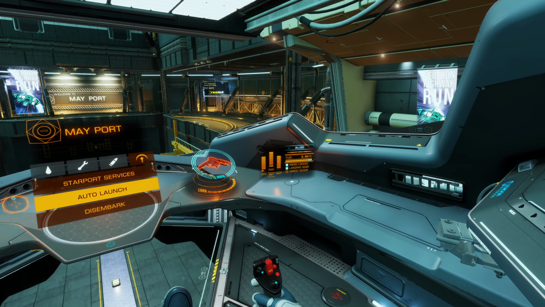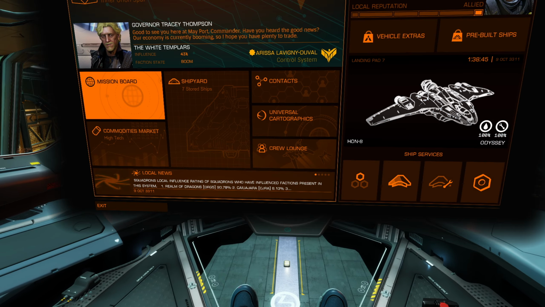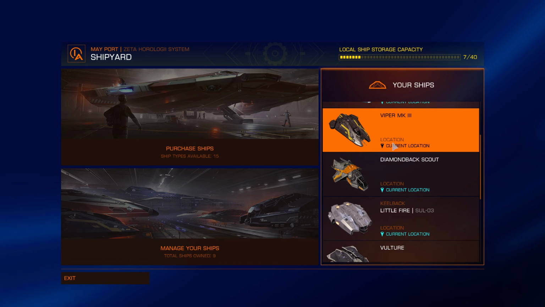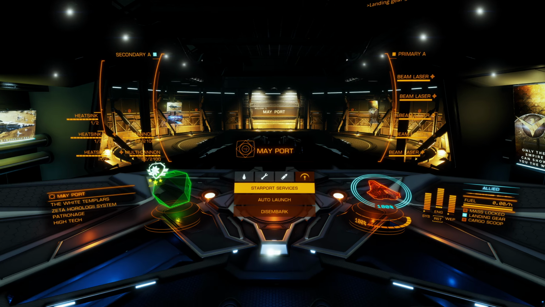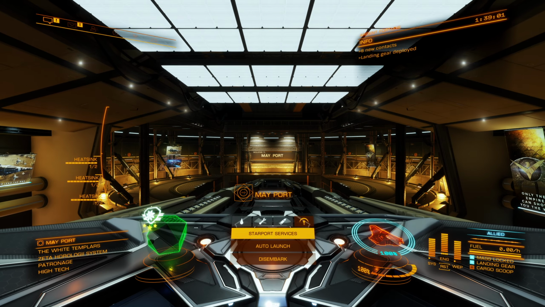I can, well, not right now because I'm in my ship. I'm in the bay, but I'm going to show you a little bit of what the gameplay looks like. The one that I'm switching to is my dedicated combat ship. This thing is huge. It is one of the biggest ships in the game.